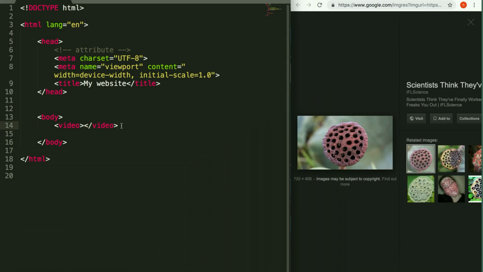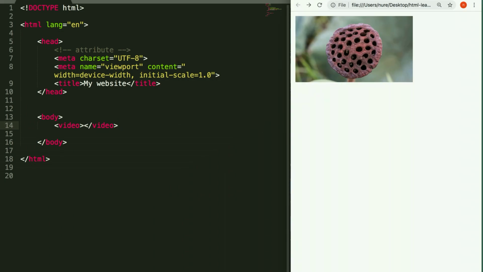So HTML has provided the video tag to add video on our web pages. Within the start tag, I'm gonna add the source of the video, src equal to the video source, like the image we added just before.